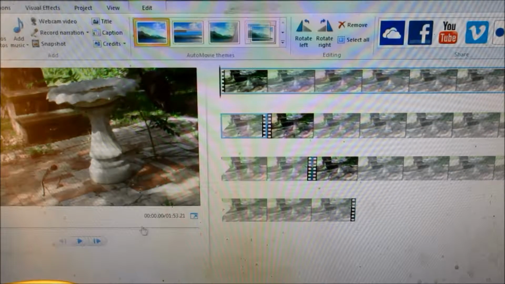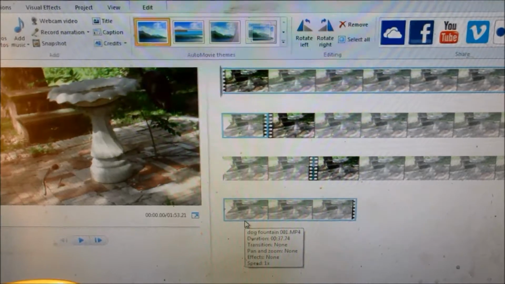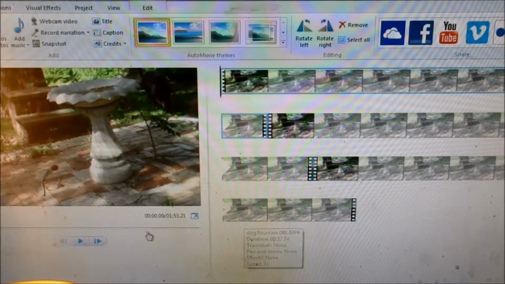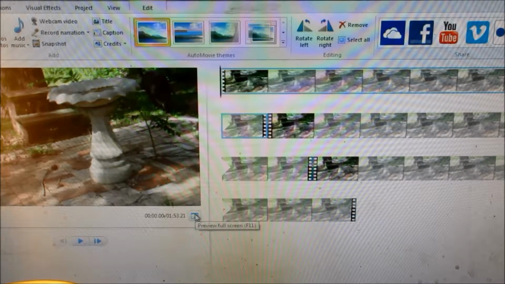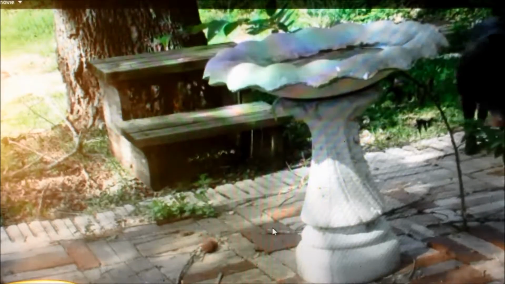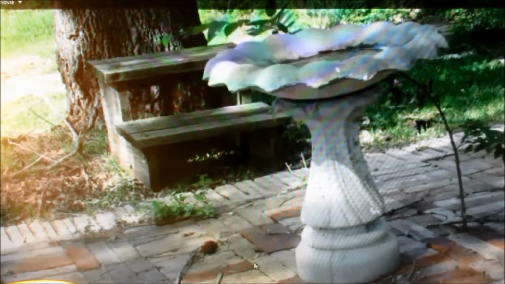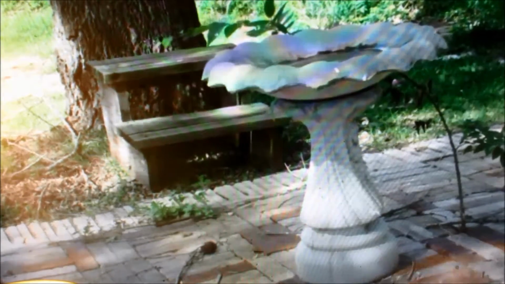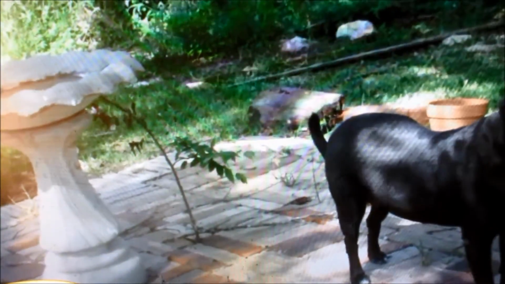Okay, so this is what it looks like without the effects. There comes the dog. So I just adjusted the camera so that I could get the shot.